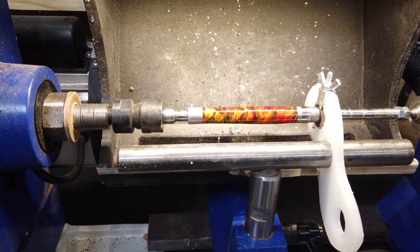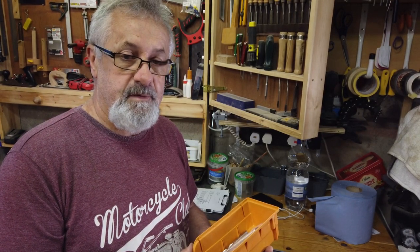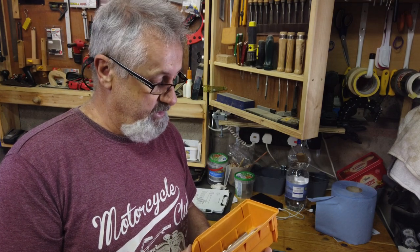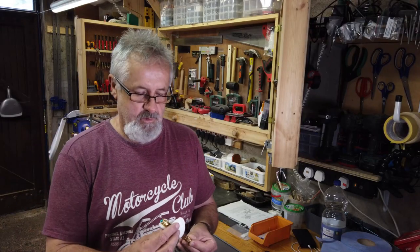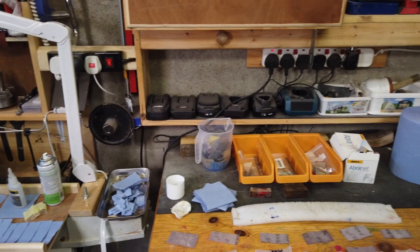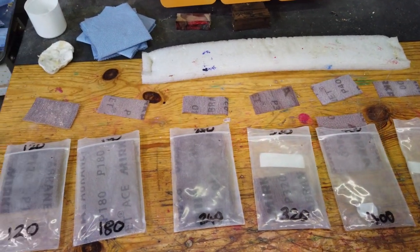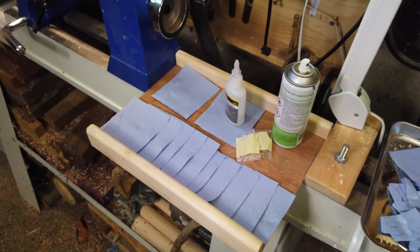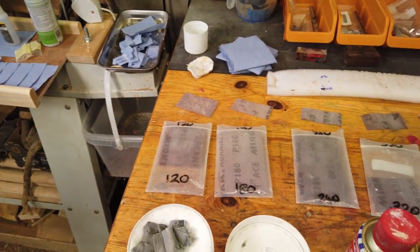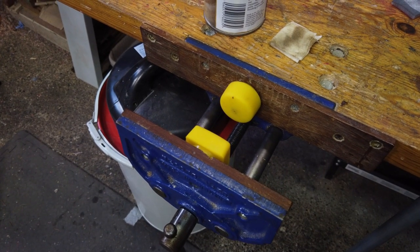That's the first pen ready for assembly. I'm going to unpack the pen kit and assemble it, but first let me take it from the mandrel and we're ready to go. And that is the first pen done — very happy with the outcome. Now let me show you the workflow on how I do the sanding and polishing. After turning, I take the pen through three stages. I unpack everything: that's all ready for sanding, that's all ready for CA glue, and this is all ready for polishing. Once all that is done, I do all the assembling in this vise. And that is how I do it.